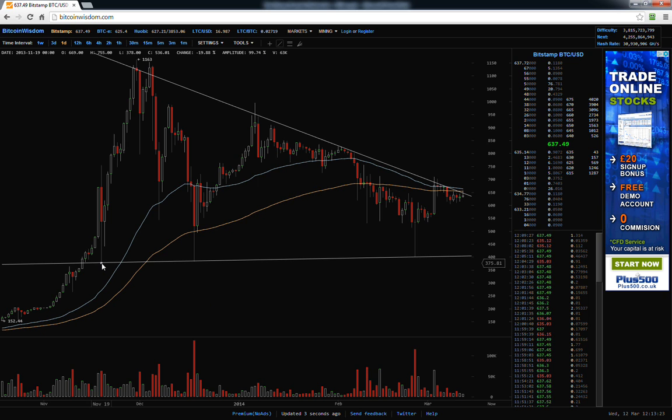This bottom one is kind of a horizontal support line, but it's inclining a bit, and then you've got this descending resistance line. So let me talk about this one first. The reason this support line is valid is because it's been tested here with this low, and in that case that low was rejected significantly because the close was right up at the top of the bar there. Same again, this low was tested and then rejected, and that low was tested and rejected.